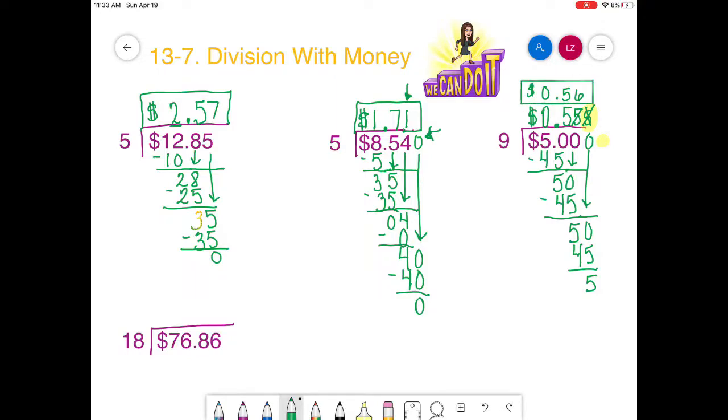56 cents. Okay, hopefully you are seeing with these, the only thing that's really different is putting the dollar sign and the decimal up, very first thing, and doing your division all the way out to the thousandth spot so that you can determine that penny amount, whether it stays or whether it raises up. That's really the only thing different.